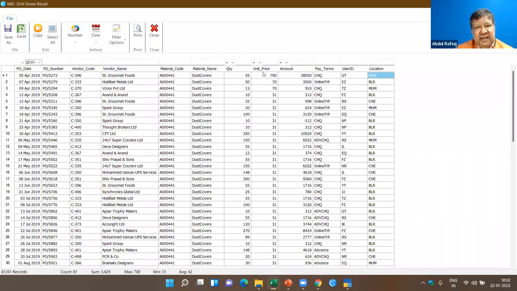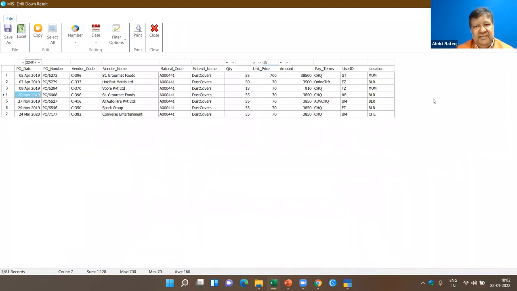Not only that, if I just do analysis, I find here this actual price is 31. Now, if you see here, total number of items is 81. Now here I want to pick up which are the items which are greater than, let's say, 31. So I give a 10% variance. Now, if I give a 10% variance, which is 35, I find these are the items which have been purchased at a higher price. So what audit finding I wanted to do, for example, one of the Amazon seller wanted to have this analysis.